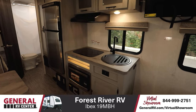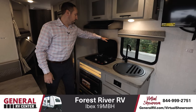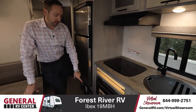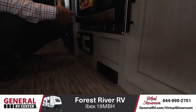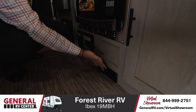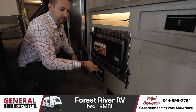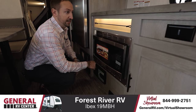Walking around on the inside, we have our standard sink, making the best use of space with a cutting board built right on top, which is nice. Then you have your two-burner propane stove, and the microwave is tucked down here. Now this you never see — a centralized vac system. Once you track everything inside when you're doing your adventure stuff on the outside, it's easy to lift this up. This is a dustpan — sweep everything up, it turns on when you're plugged into 110 and sucks everything into the bag. Or you have this attachment port — like a regular hose system at home — plugs right in, you get a handle and attachments. We don't see this very often at all in our travel trailers.